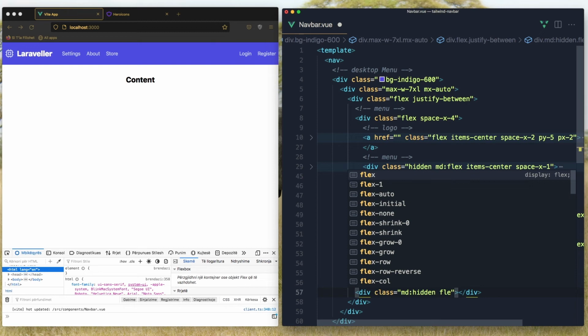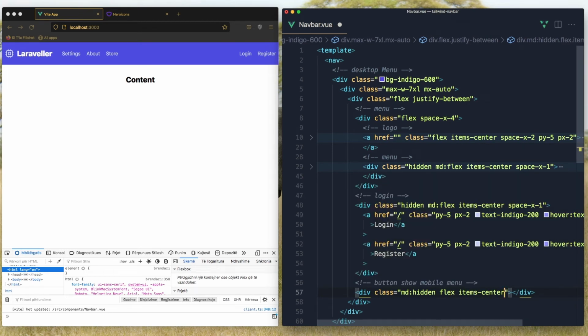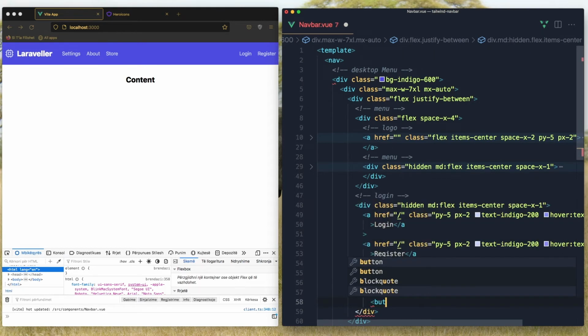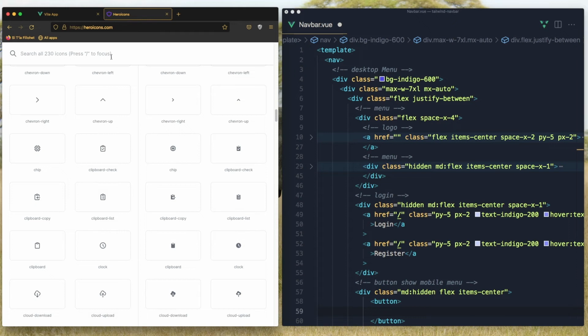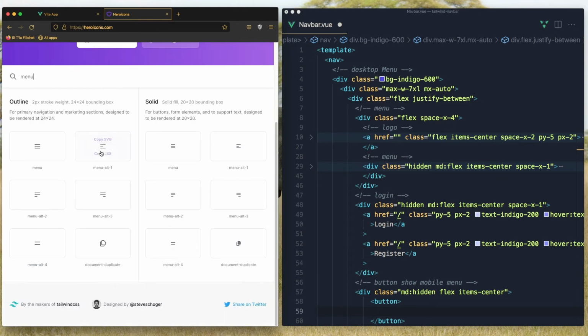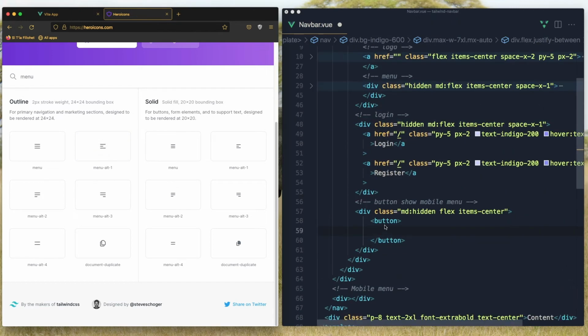And for the breakpoint, it's going to be flex and items-center. And we need to add a button here. And inside the button is going to be an arrow icon, or I'm going to search for the menu icon. And I'm going to copy this one and paste it here.